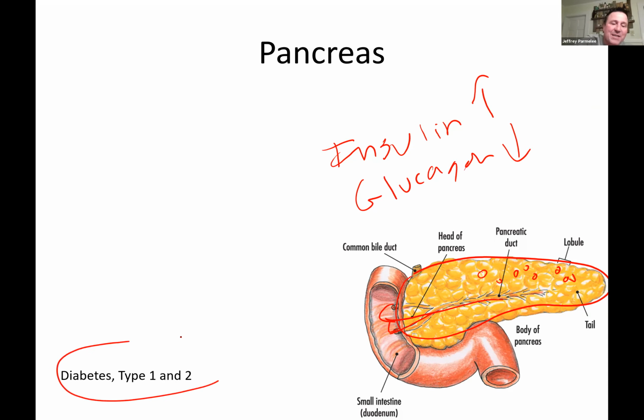But of course, I'll ask you a question about diabetes. Type 1 is often called juvenile, where your pancreas doesn't make enough insulin. Type 2 is often developed later in life. And I showed you how obesity is often tied with type 2 diabetes. That's where the cells become resistant to the insulin. And so you have high blood sugar, which is dangerous. Either way, with diabetes, high blood sugar is dangerous and can cause blindness and all kinds of problems.